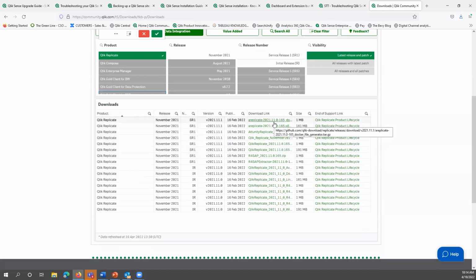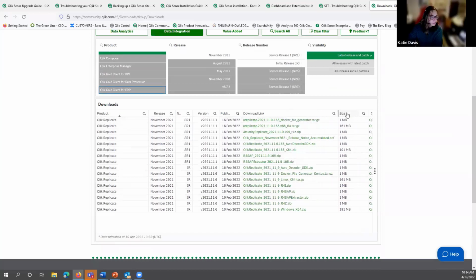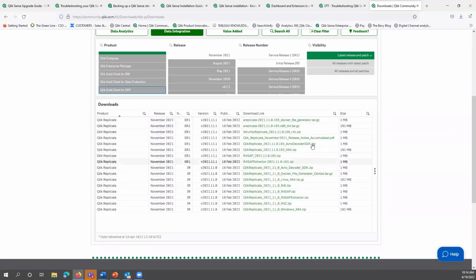That's nice. Then just expand the width of the download link column. As you can see, about the fourth one down is the release notes accumulated PDF. That's perfect for finding different patches that have been applied to that particular release.